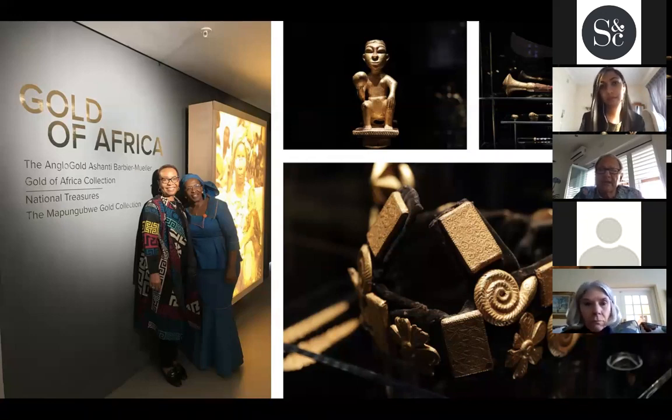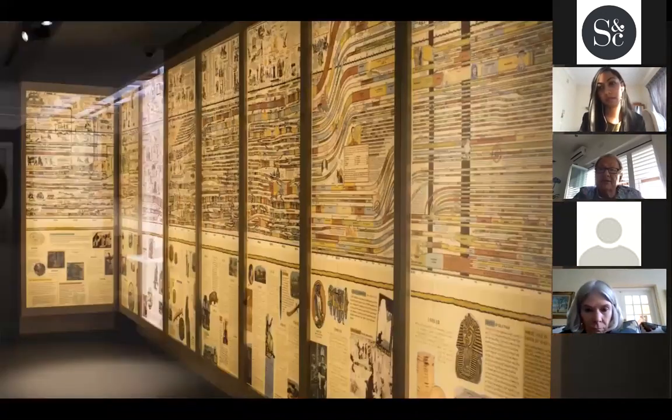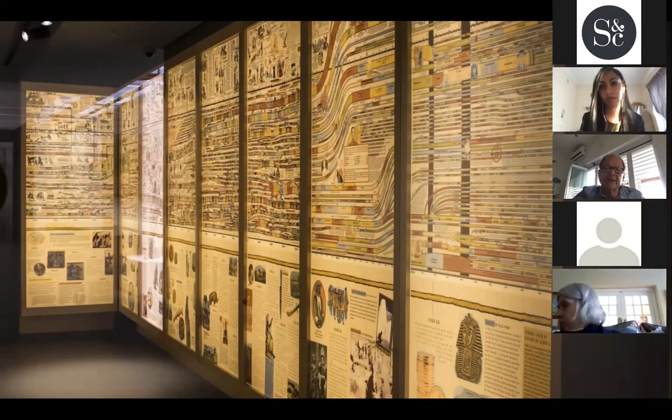It is a collection of mainly West African gold artifacts and objects, which really tell the story of the power of the kings, of royalty, of power and wealth, and are adornments of the wealthy class and kingship in West Africa. As you go into the building, into the gallery, there is this timeline which we created, which shows not only a timeline of the world, but underneath it a timeline of the gold, which sets the approach into the jewel box of that collection as it glows in the dark, which is really quite a spectacular sight. Shinaz?